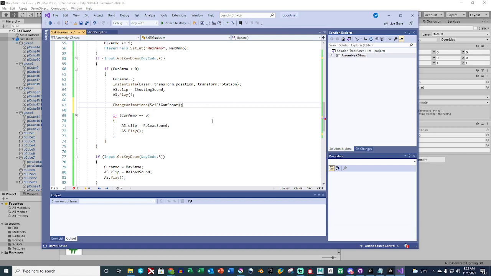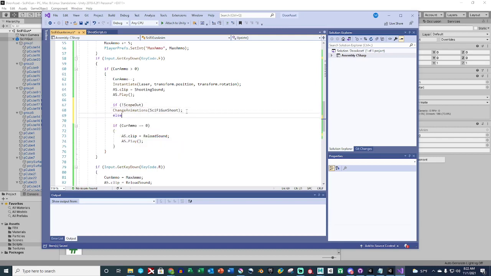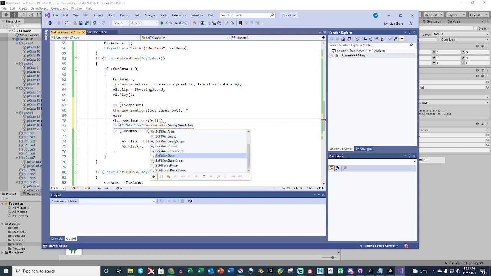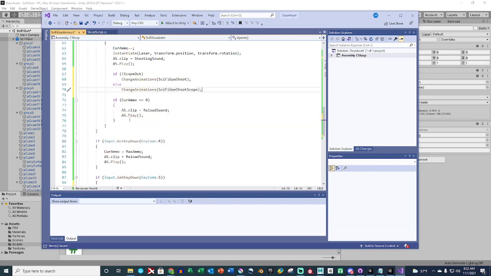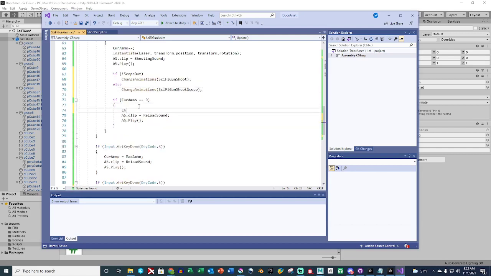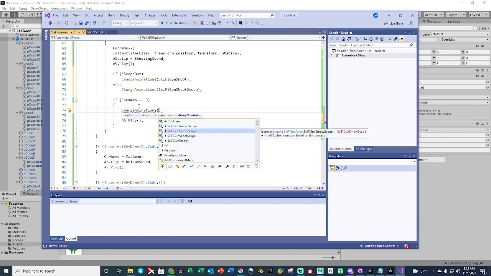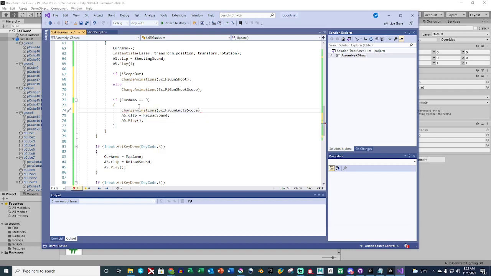And so right here, we actually want to say if scope out, else, change animations, Sci-Fi Gun Shoot Scope. And if the ammo is empty, then we're going to say change animations, and let's go ahead and do this one as a scope.